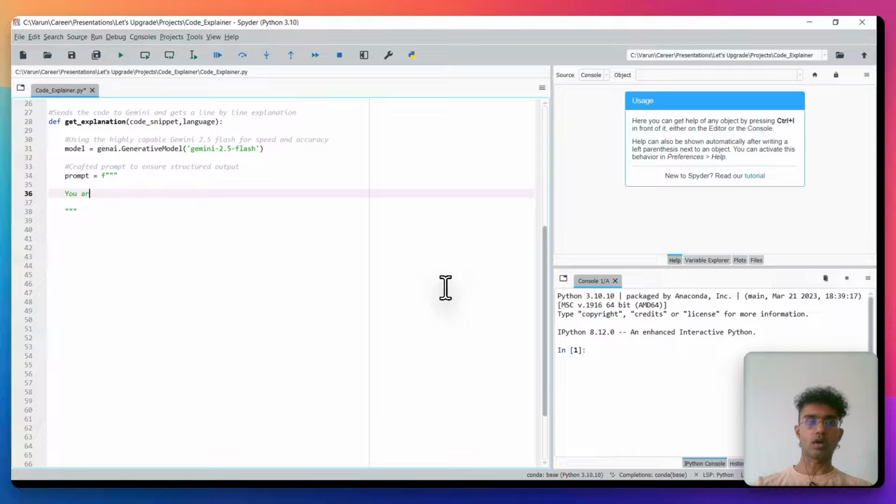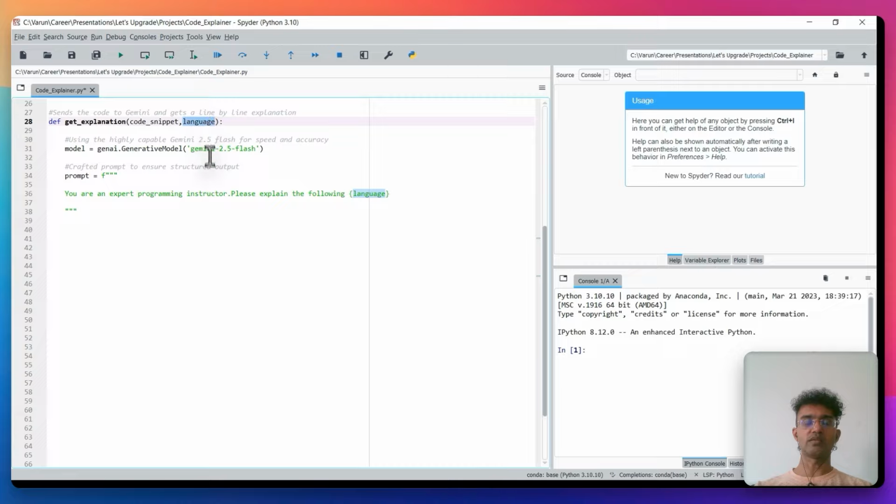Say, you are an expert programming instructor. So we give the large language model a persona, right? So the persona is making it an expert programming instructor. The following, now we pass the, so if this is going to be like say Python, then this is going to be Python, right?